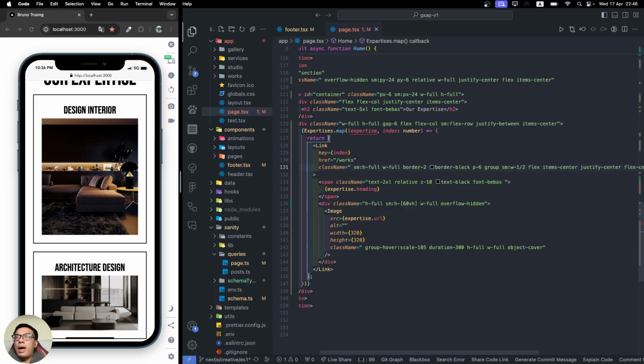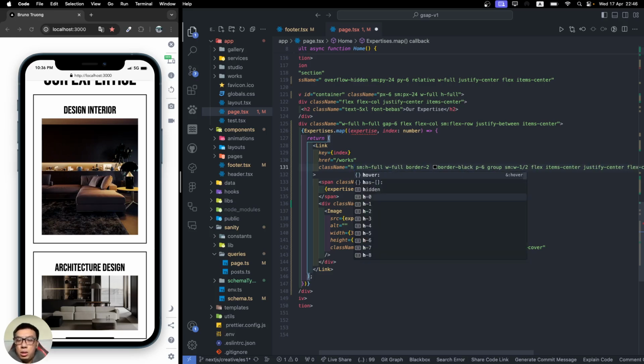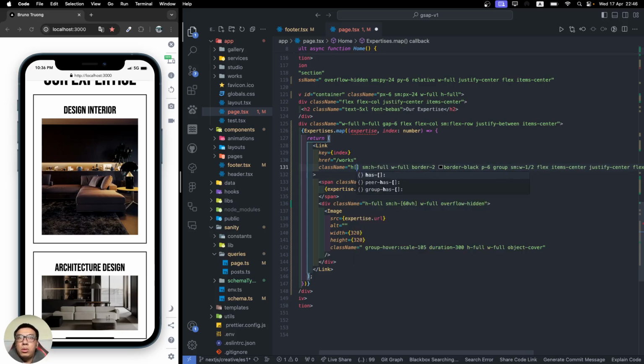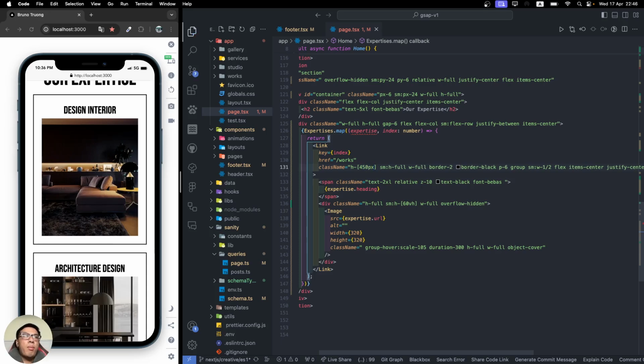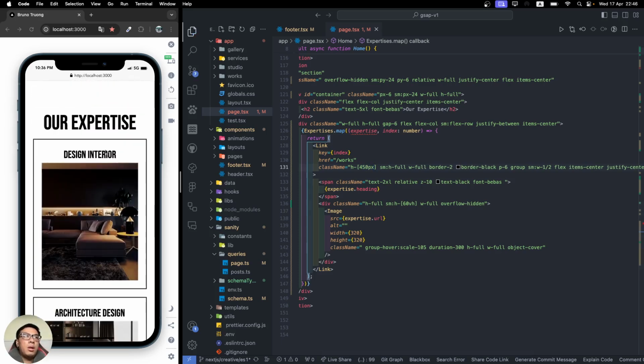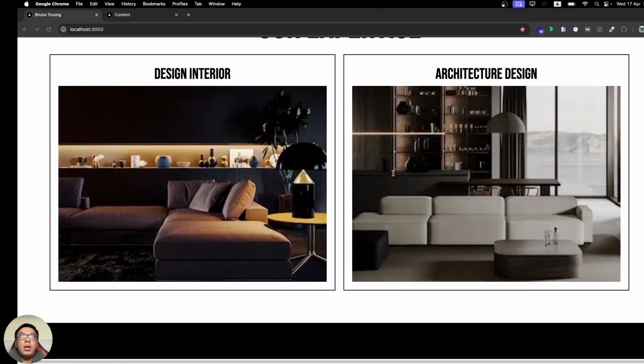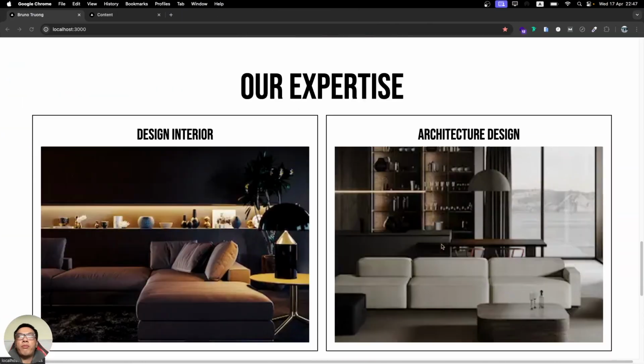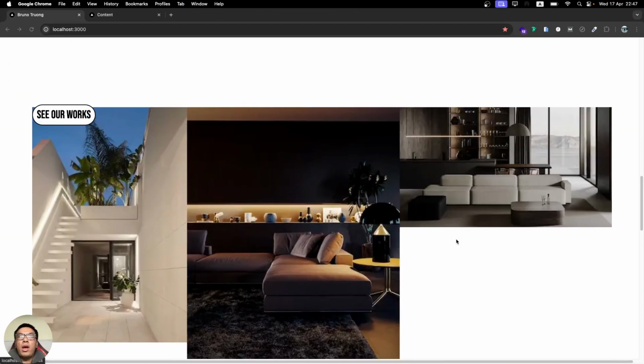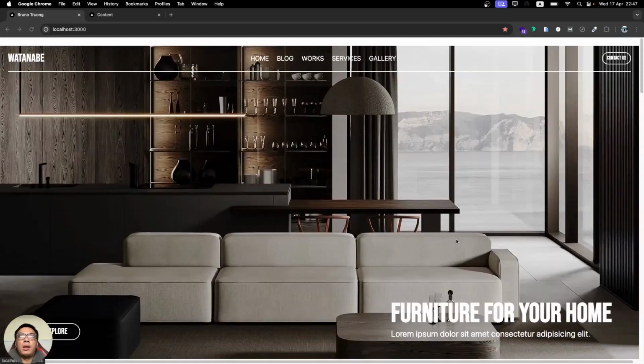We need to have a fixed height for this, so let's do 450 pixels for this one. Let me check. Okay, this works properly. So we need to have a fixed height for this one, and in the desktop version we have full height. Okay, looks way better than the previous one.